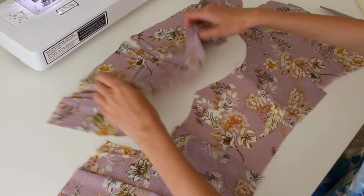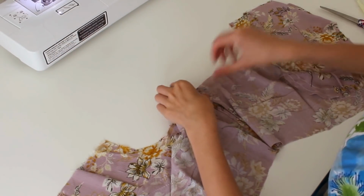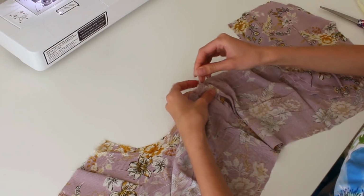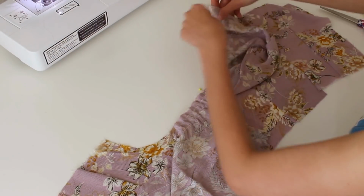So I'm going to take the front piece and I'm going to pin these pretty side to pretty side, and I'm going to pin these centers together first so we know that they line up. And then I'm also going to pin this section here together because we don't really want to gather that side up.